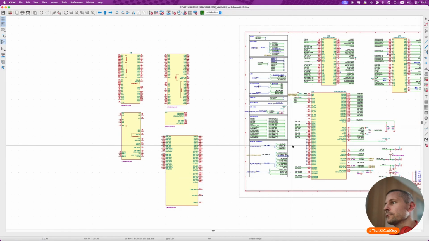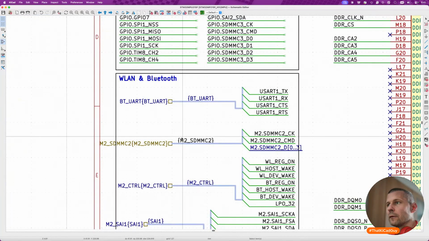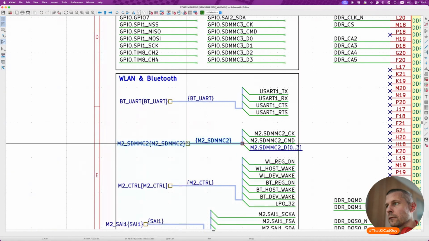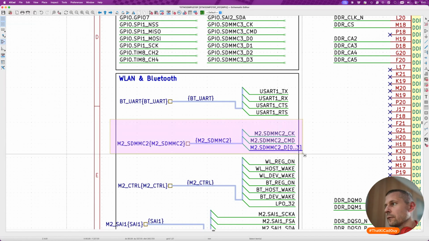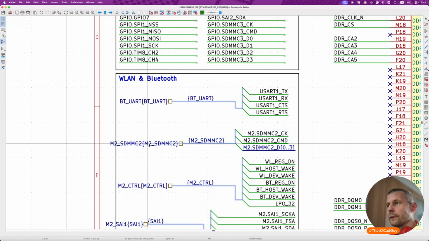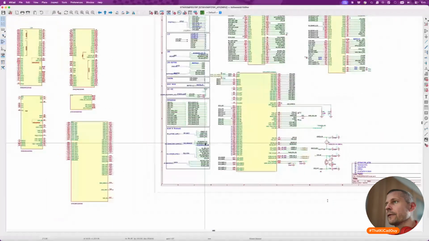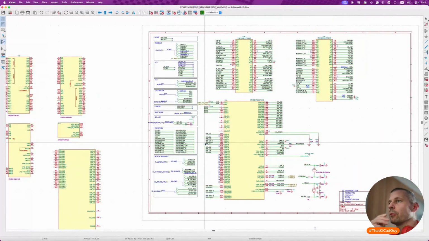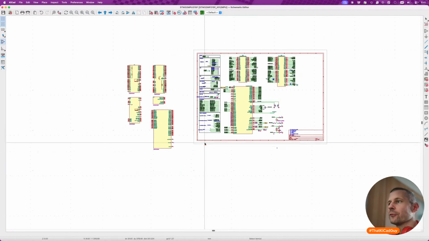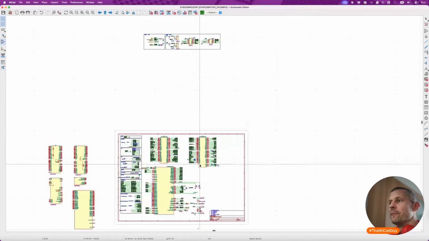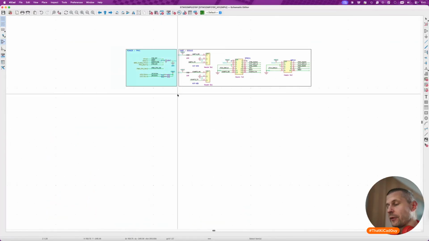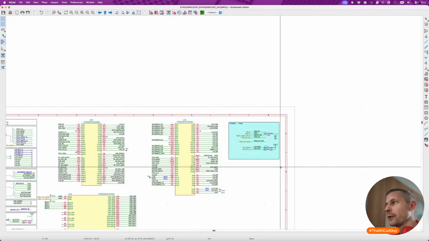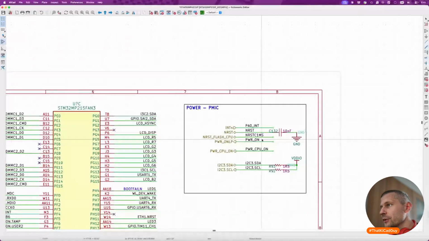Nice. Yeah, I will change the name of the bus probably later, or yeah, make some modifications. Okay. Now the last section, it won't fit on the left side, so I will fit it here on the right side of the sheet.